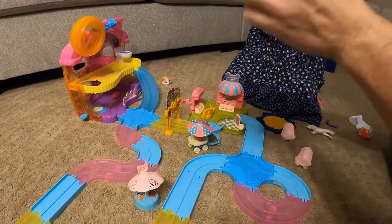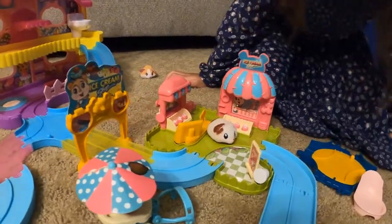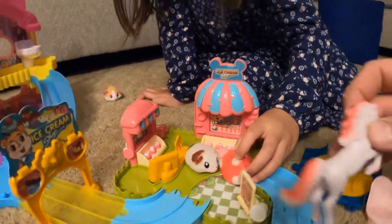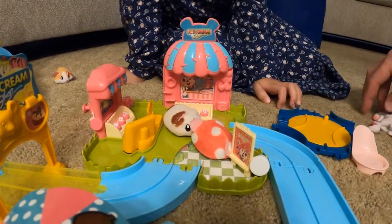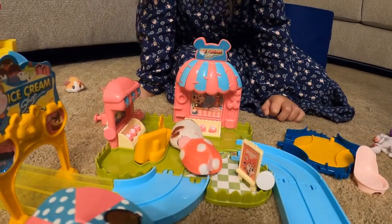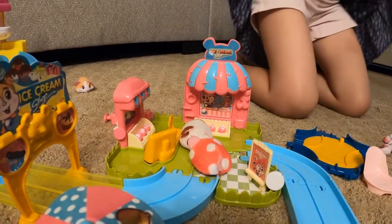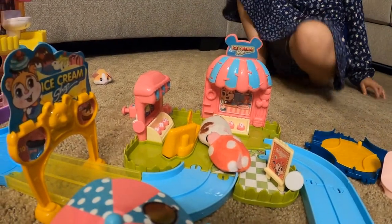I'm going to stop over here by the ice cream place and take a break. You have a cupcake for me? Hello. Hey. What's your name? My name is Brown Spots. Oh, Brown Spots. What's your name? My name is Cupcake. Cupcake, I thought your name was Strawberry. Okay. Well, Cupcake.